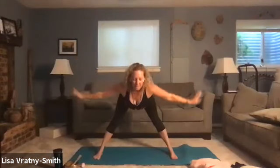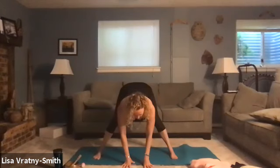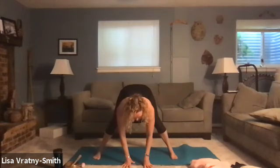And then we'll bring both feet to face the long end of the mat. Let's inhale the arms up over the head. Exhale, swan dive, hips out behind us. Soften those knees as you float the hands down under the shoulders onto the block or floor. Softening the knees, press into the feet, and gently lift up through the sitting bones, lengthening those hamstrings.